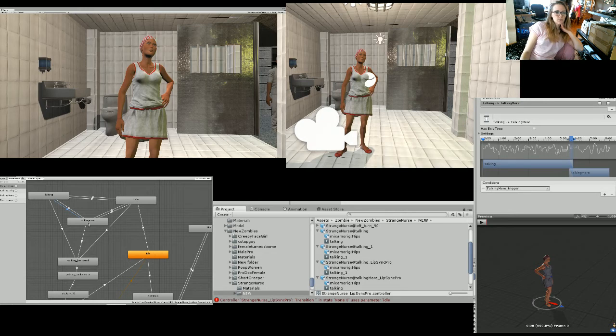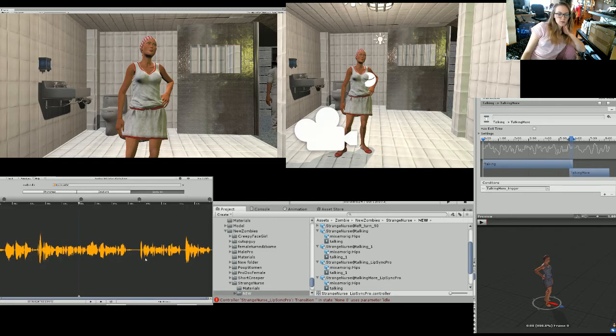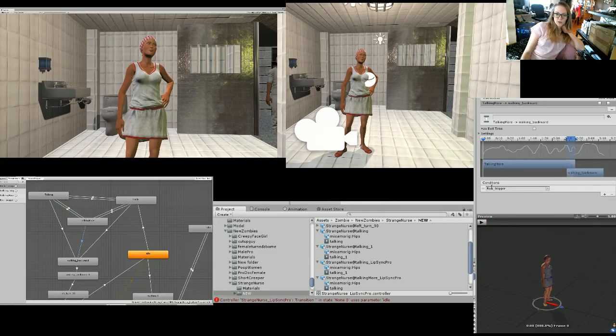And then this is pretty much the last, well, no, I'm sorry. Then after she's done talking here, at the very end of her sentence, I want it to end with her walking backwards and walking away. So then I would put the bye animation, which is just a walking backwards animation. And then I would just mark that as a trigger, bye trigger. I have a lot of other things set up here, which I probably don't even need. This is the first time I did this, so I was just kind of going at it.